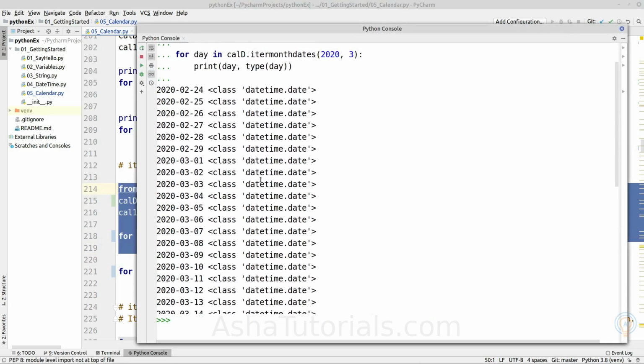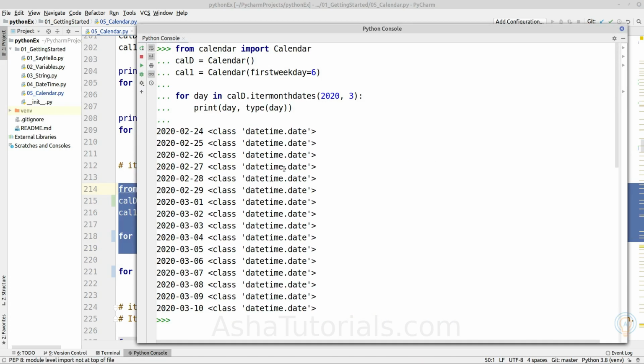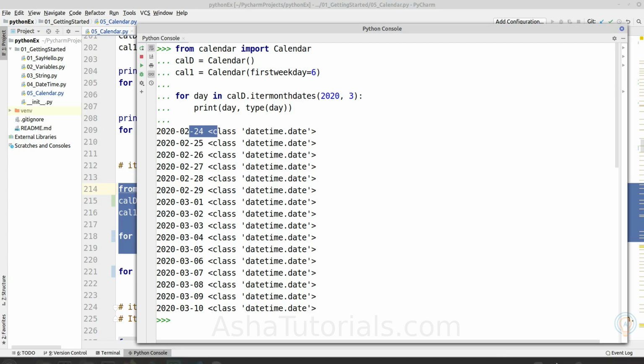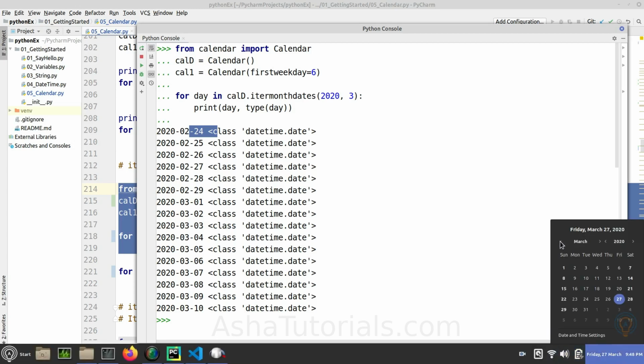So let's first print for the default. It will begin from the Monday, the first Monday of the previous week. Suppose this is March, and March begins with a Sunday.